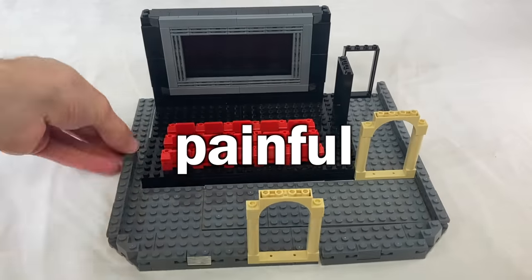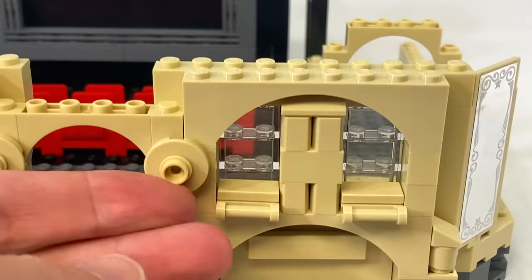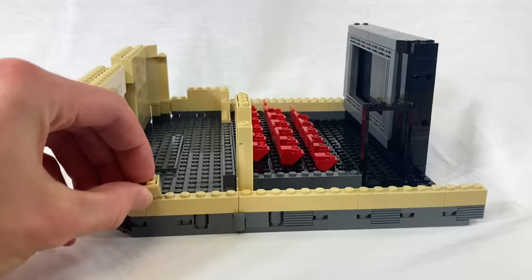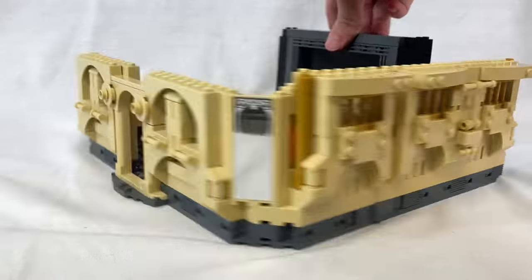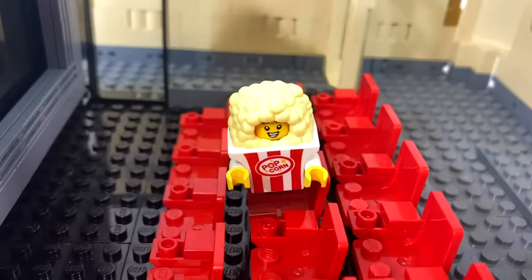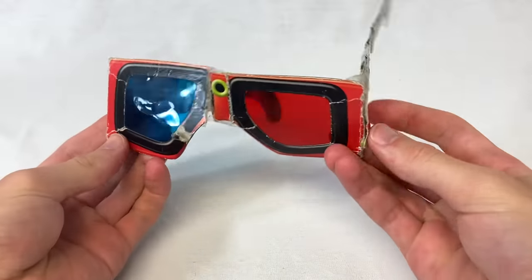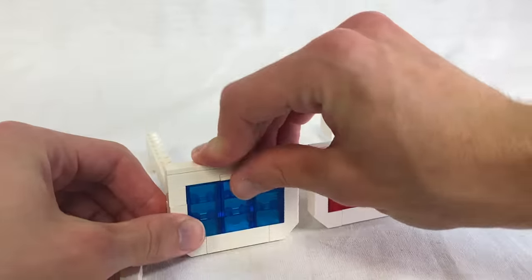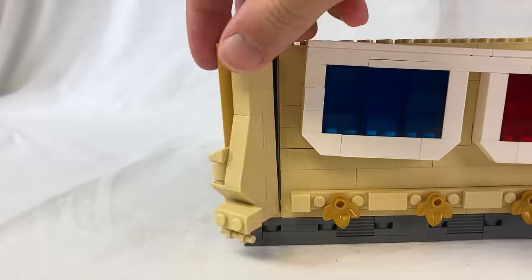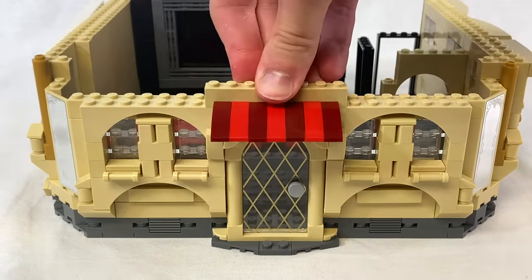I started building the walls, but they were kind of painless — I had a bunch of window pieces in tan, but not enough panes to fill them, so I just made my own windows instead, doing all sorts of fancy details with arch pieces. For the right wall, I used more arches, more windows, and brought out some gold bricks to make it all snazzy. I'll explain this awkward gap in a minute. Because the left wall is directly touching the auditorium, we can't have windows there or it'll let in all that awful sunlight, so I made it more plain and built a pair of retro 3D glasses to attach here. I actually still have my LEGO Atlantis 3D glasses from a 2010 LEGO magazine — they've kind of seen better days, but I look fabulous in them. I totally forgot about the charging port, but after rebuilding, now it's accessible. There's a door that doesn't really open properly — I'm sure it'll be fine. I spent way too long trying to figure out a good awning design and ended up not using it at all.